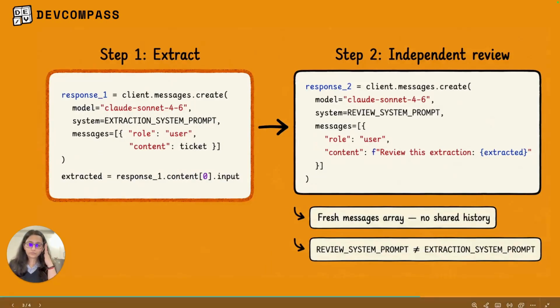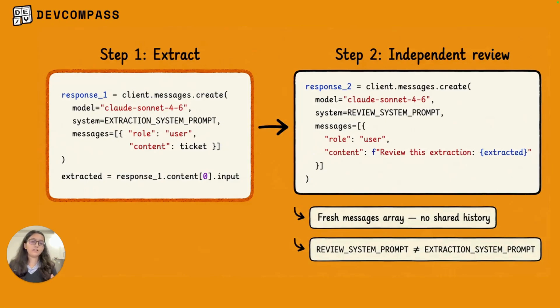So we do two distinct API calls, and let me walk through each one. First one is an extraction, a standard API call, model, system prompt set to your extraction instructions, user message containing the ticket. The result is extracted, the structured output. This block has an amber border. Again, we're continuing the same convention from stage 2. This means that this is your enforcement layer, your code, your structured system. This is the first instance.